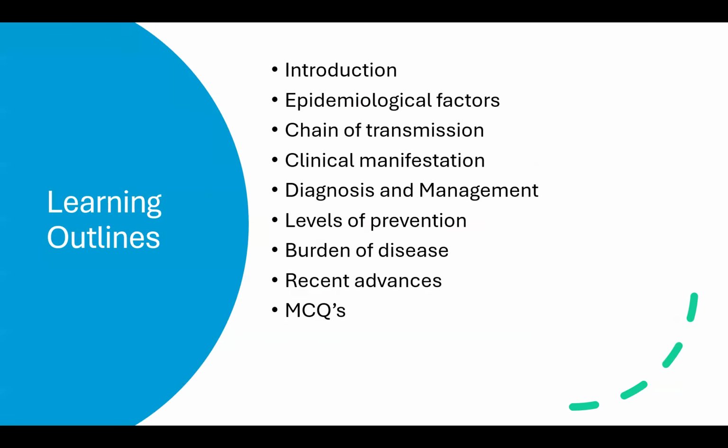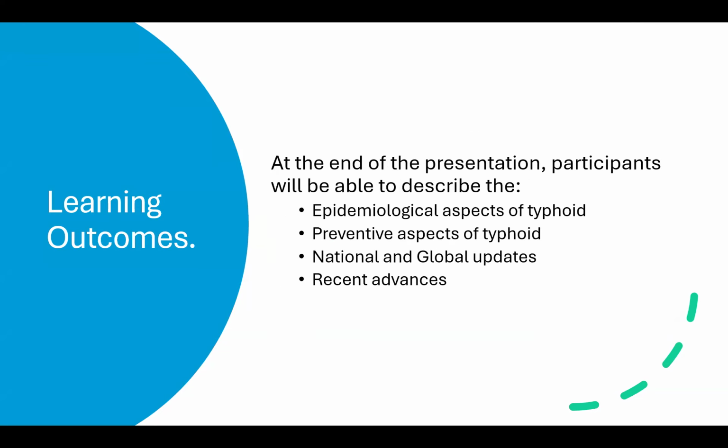These are the learning outcomes of today's lecture. We will start with introduction, then we will cover epidemiological factors, chain of transmission, clinical manifestations, diagnosis, and management. Then we will apply the levels of prevention. And finally, we will discuss the burden of disease and recent advances in typhoid. And at the end, we will do multiple choice questions.